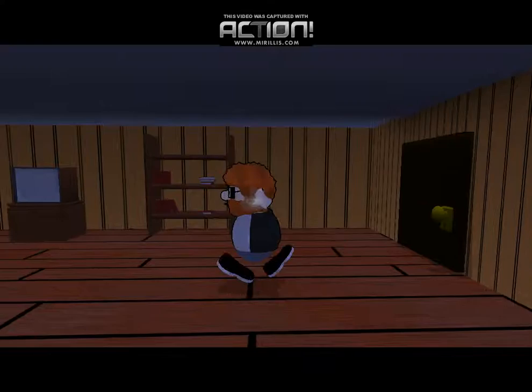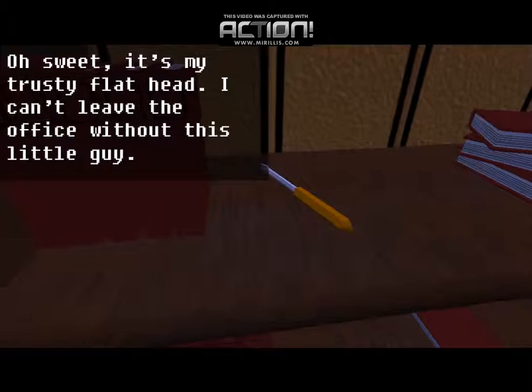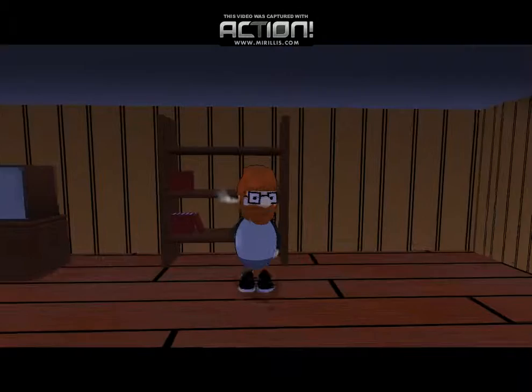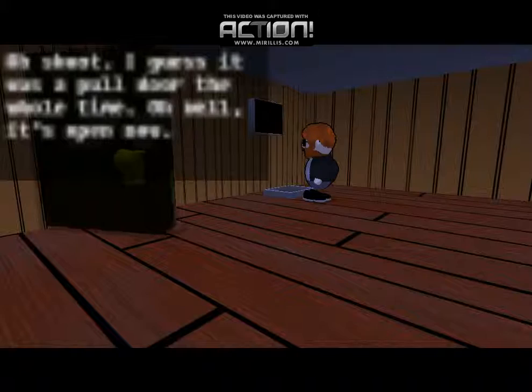There we go. It's a bookcase full of books and dystopic. Okay. Oh sweet, it's my trusty flathead. I can't leave the office without this little guy. I didn't even get to read the first part. Okay, I just kind of punched it. Oh shoot, I guess it was a pull door the whole time. Oh well, it's open now.